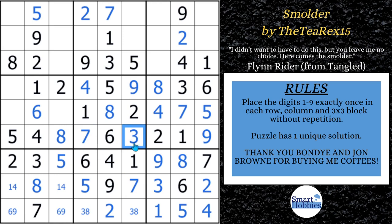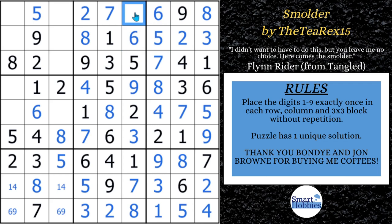Making great progress. With this three, I can solve these BVCs: that has to be an eight and this has to be a three. The missing candidate up here looks like an eight — eight, eight — with this eight, this has to be an eight. Full house: that's a seven. You always want to go back to the full house; it's the quickest way to solve. Five, six, seven — I have a five there and a seven there. This five-seven means this has to be your six; this five means this is your seven and that's your five. Then I've got to solve that six — so this is your six and this is your four.